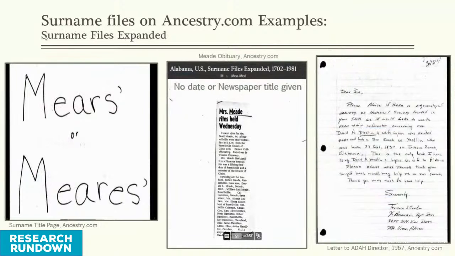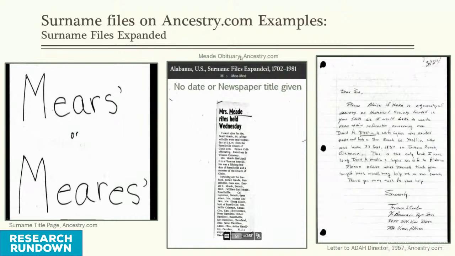All right, so these are just some examples that I wanted to show you so that if you did decide to go through it, you would kind of know what to look for. So usually at the beginning, when you go from name to name, you'll see something like this first image here, this surname title page, where it's got Mears or Meares, where it has the different spellings. So typically you will see that first and you'll know, hey, okay, I'm on the right surname, I'm on the right last name. These are where all of my names are going to be that I'm going to need. And you can keep scrolling through.